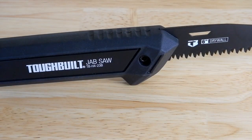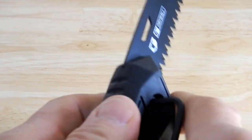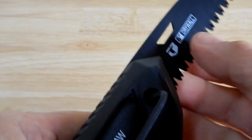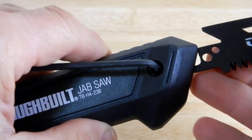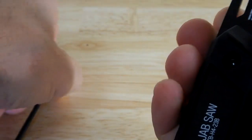Now, to get that blade out, you will need a 3mm Allen wrench. They don't provide one, so that's why I mention it in case you don't have them. I've got tons of different Allen wrenches. And then basically, I've got that on there snug, and then you just loosen this up so that you can take the blade out like you see that. And then just put the blade back in here. Tighten it down to secure it.